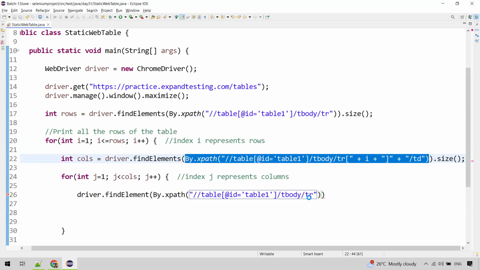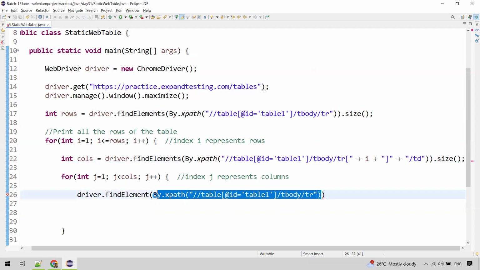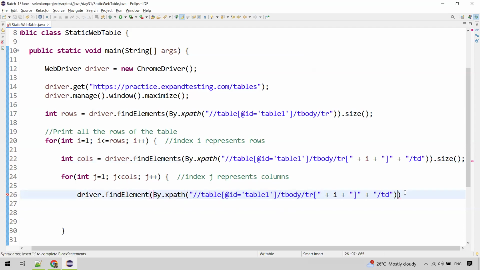This is by dot XPath, and then we need to parameterize it: TD of, plus this will be J, and then close the square bracket.